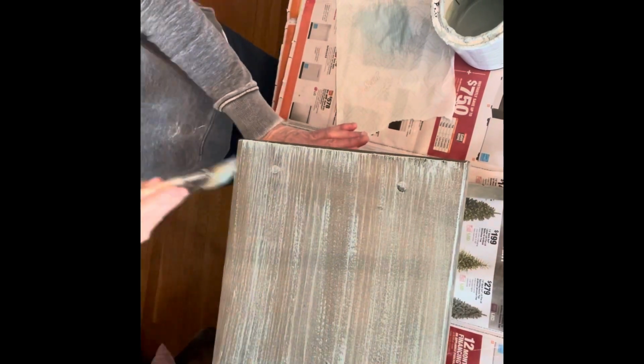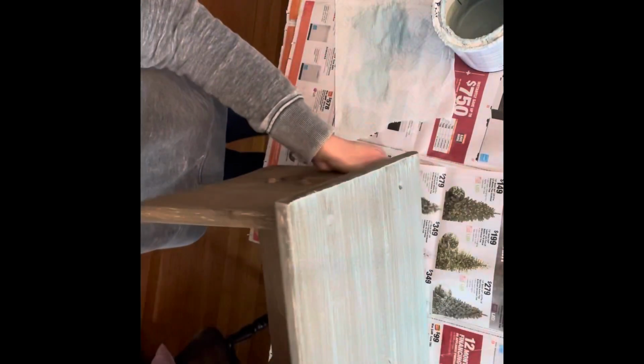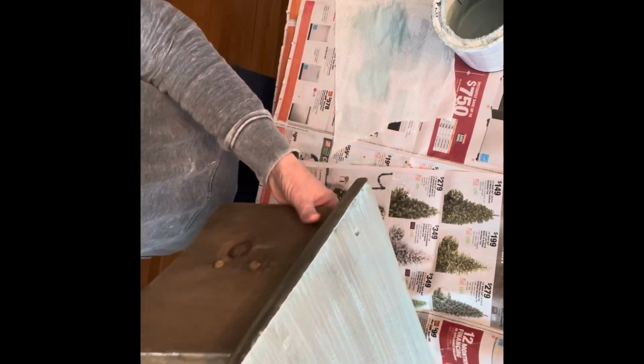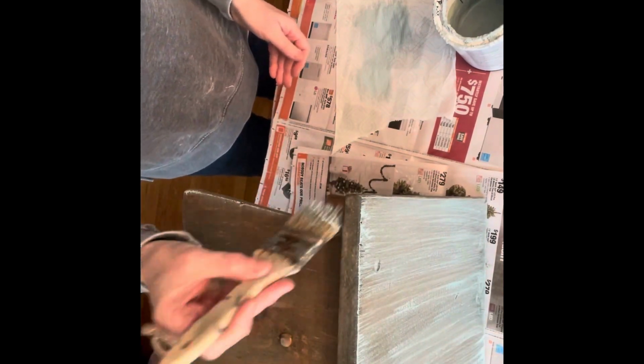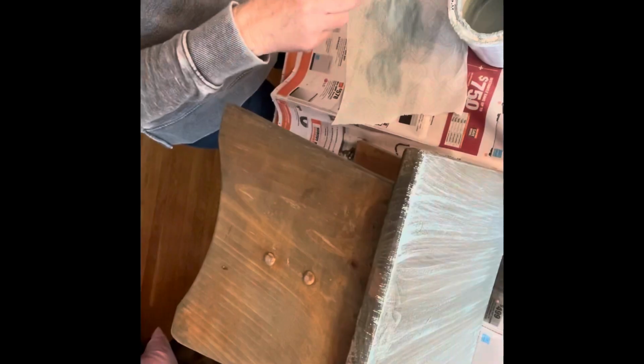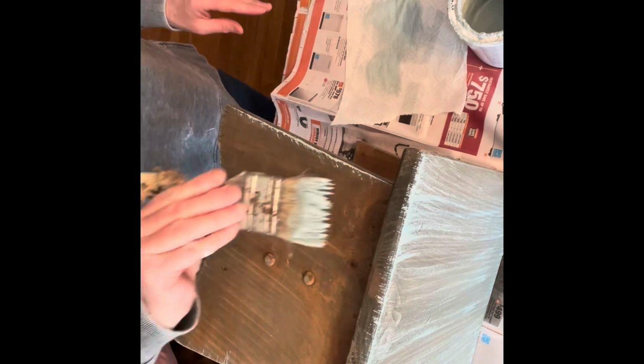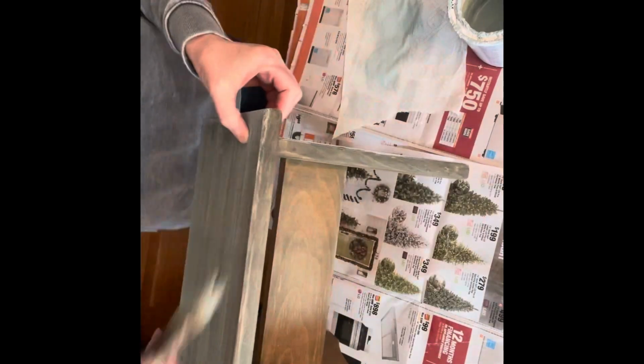And then once that was dry, I took out the same blue chalk paint that I had used on the picture frame, and I am just going to dry brush over this. So you just take the brush, wet it with the paint, wipe some of it off on your paper towel or rag, and then I like to touch the edges to make sure that it looks like it has a little of the distressed colors on the edge, and then very gently and thoroughly take that brush straight across the item back and forth and back and forth, and then you are kind of just removing the rest of what's on the brush little by little.